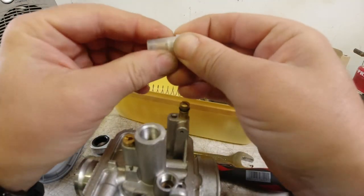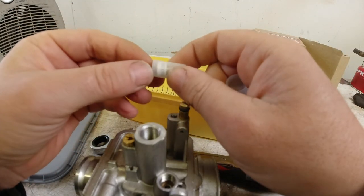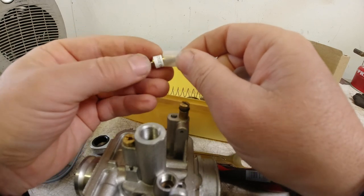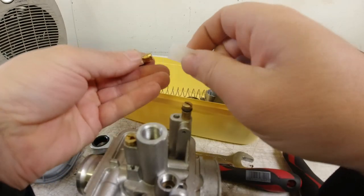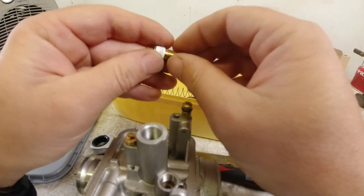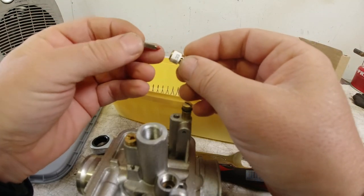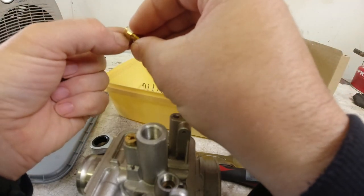So let's have a look at this. Fancy spancy. And it comes with the fiber washer there. I can save that for a later date. And this is your needle. So what happens is, let me take off this sticker.